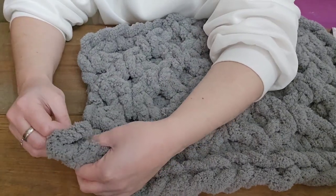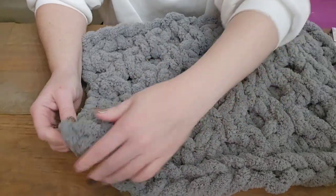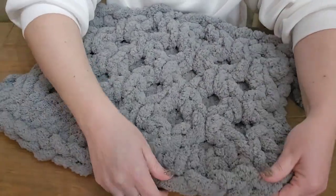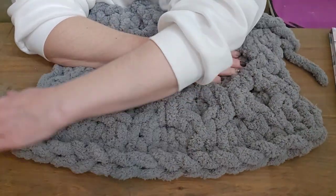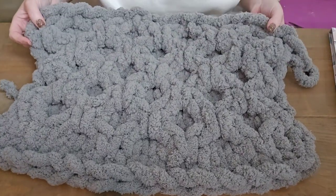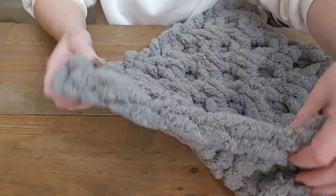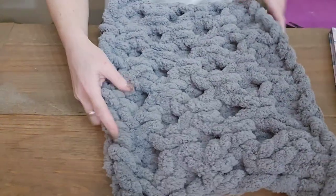Casting off is the same on every blanket. And then weave it through, and then you can just keep weaving it through and tugging and pulling. Grab this and just kind of fold it back now that you're done. It'll do that on its own eventually anyways, so don't worry if you forget to do that. But look at that beautiful honeycomb pattern. And then we've still got our braided sides. You can still do that with most patterns, and that way it looks the same all the way around. You've got that braided edge everywhere.